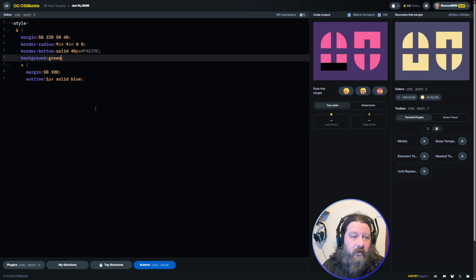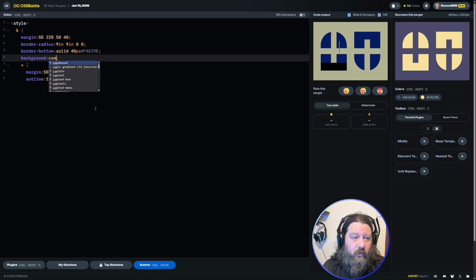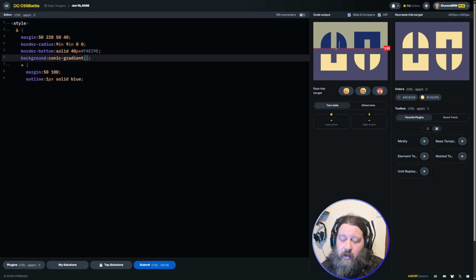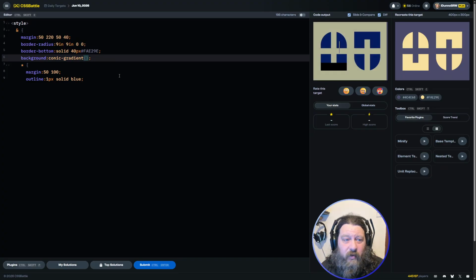We'll change its background to a conic gradient. 40 to 95 is 55, and 50 to 135 is 85, so 55. 85 pixels, I think.